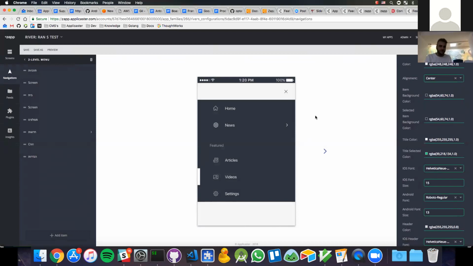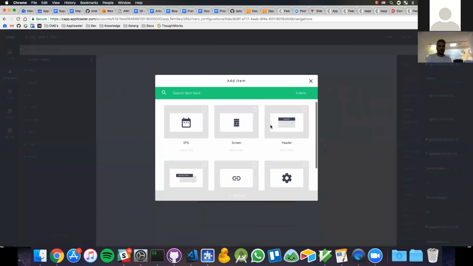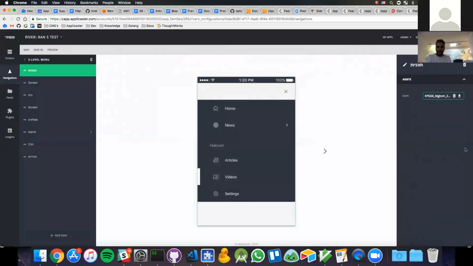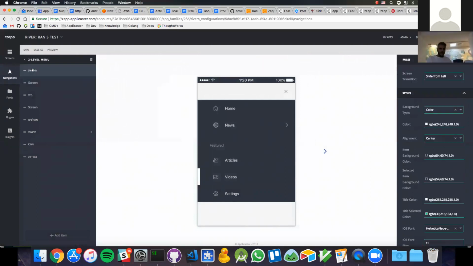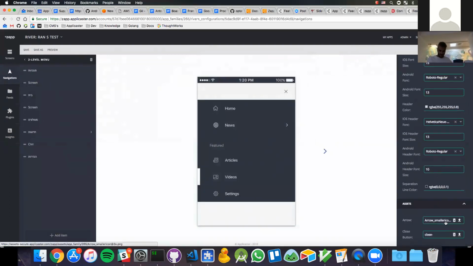That's navigations. It's very basic and the concept is the same. You choose a navigation, you add an item. Once you add an item, out of the pool of items that is allowed by the plugin, you choose it and you configure it. Mostly you configure the icon of it. On Chromecast, I think you can also choose the color of the button or something like this. And you can upload images directly from here.